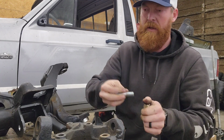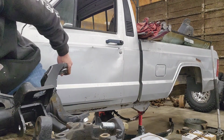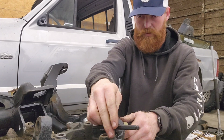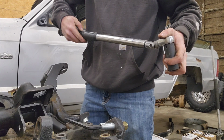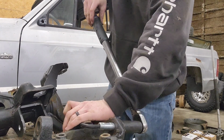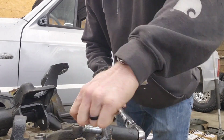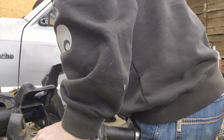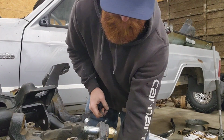This one will go in from the top down, and these also have an Allen key machined into the top of it so that you can hold it in place while you torque it. So these will torque to 40 foot-pounds. And you use your Allen key to hold the thing solid. I do have a vise too, but I choose to just do this the hard way. Alright, it's 40 foot-pounds.